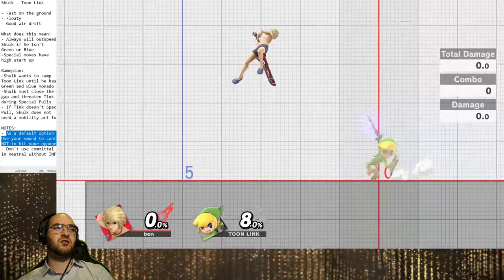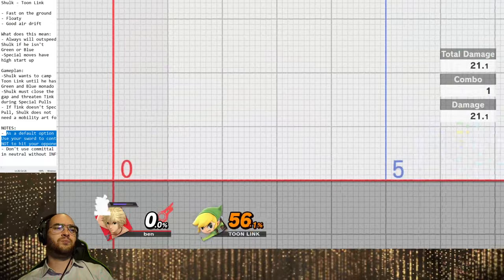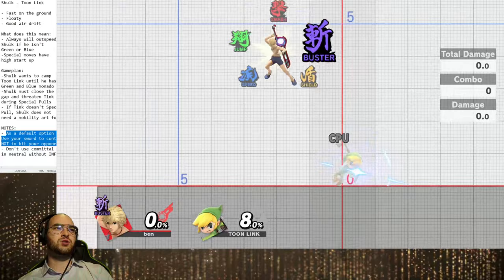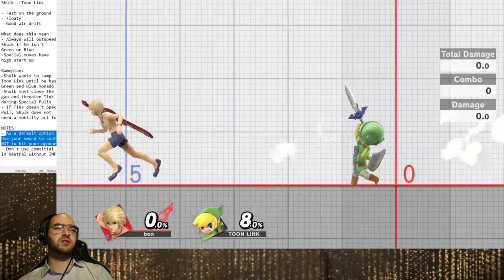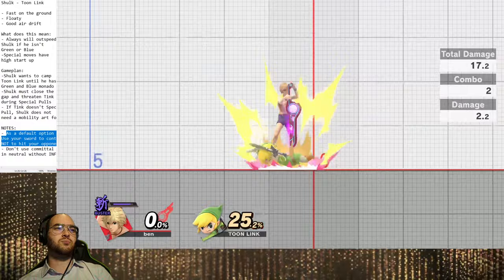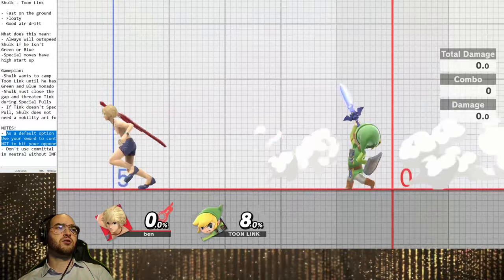There you go. Bam, that's true. Right there, I do a full hop and switch arts, right? Full hop, switch arts to Buster, grab, down tilt, or forward tilt. That's like 40 damage, dude. Full hop, switch, nair, pummel, forward tilt, boom. If I want to do something a little less risky, I could do full hop, grab, pummel, pummel, forward tilt.